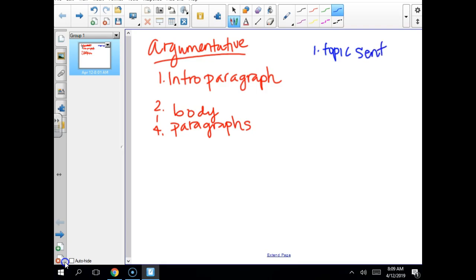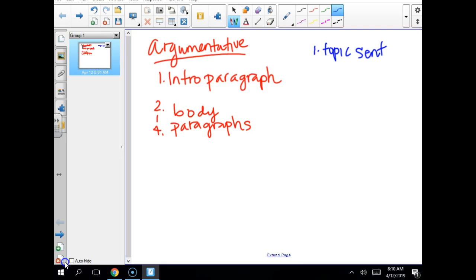What do you do in a topic sentence? What's the point of it? What do you introduce? Your first support for your claim, right? So if I'm arguing whether dogs or cats are the better pet, my claim might be that dogs are the better pet. My first body paragraph, my topic sentence might be dogs are the better pet because they protect you in times of danger, right? Then my whole body paragraph is going to be on that, okay?